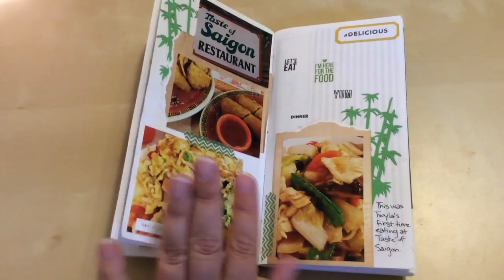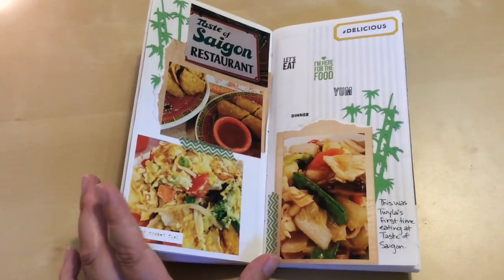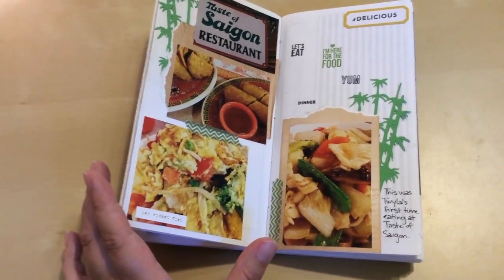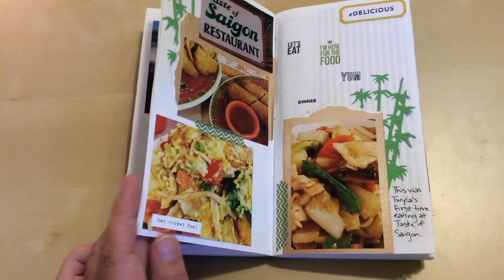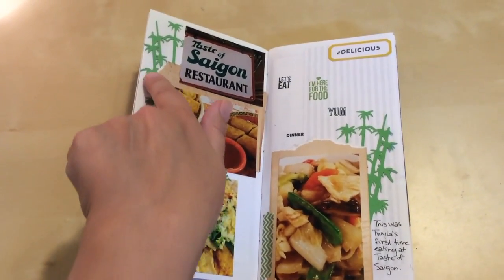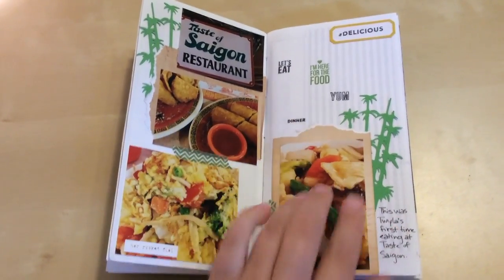So this is a restaurant. It's my favorite place to eat in Duluth, Minnesota. It's called Taste of Saigon, so it's a Thai restaurant. But they also do about 50% Chinese, and then the other 50 is the Thai. I've never had anything bad there, so everything is good. So if you're ever in that area, I highly recommend it. It's right in the heart of downtown by the water. And my friend that went with me had actually die cut these on her Cricut, so I wanted to make sure that I put those in there.